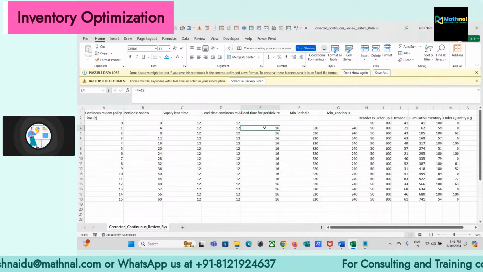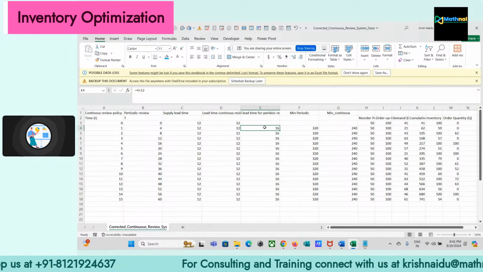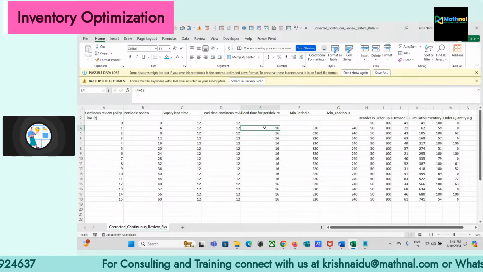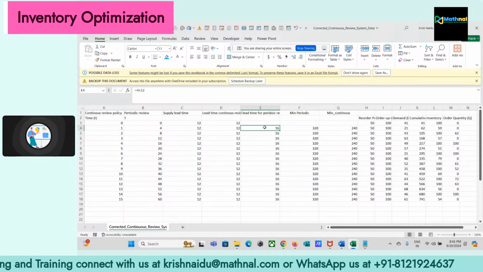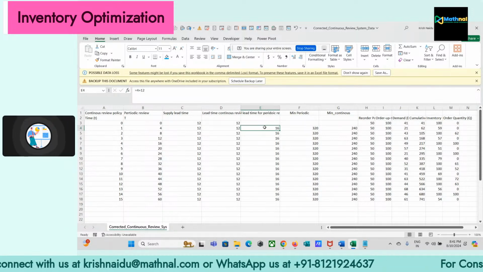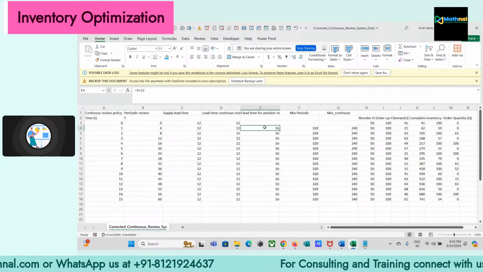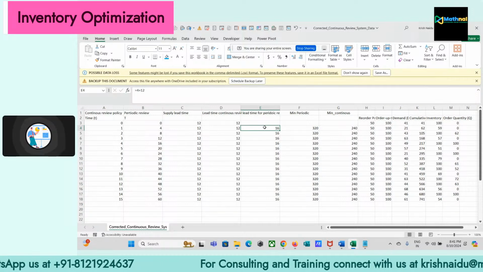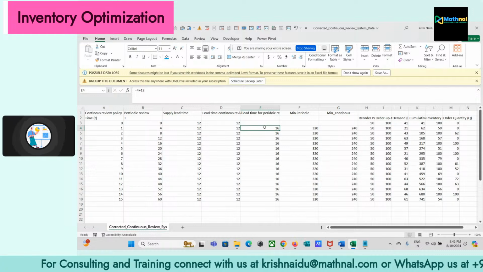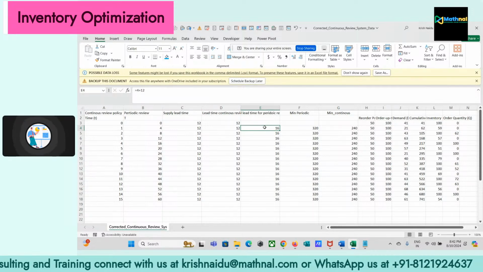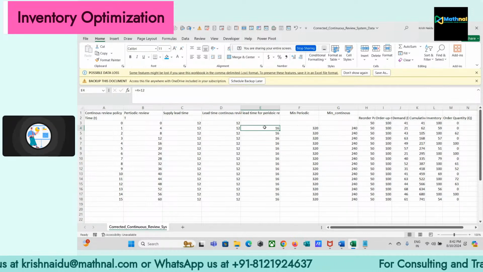Okay, so this is the difference between the periodic review policy and continuous review policy. The only difference is that in the case of periodic review policy, we need to have leverage inventory or buffer inventory for the number of periods we take to review the inventory metrics, because we are not going to look at what is happening in the inventory. We are going to close our eyes, consider the 4 days as the buffer, and order additional inventory for those 4 days also.